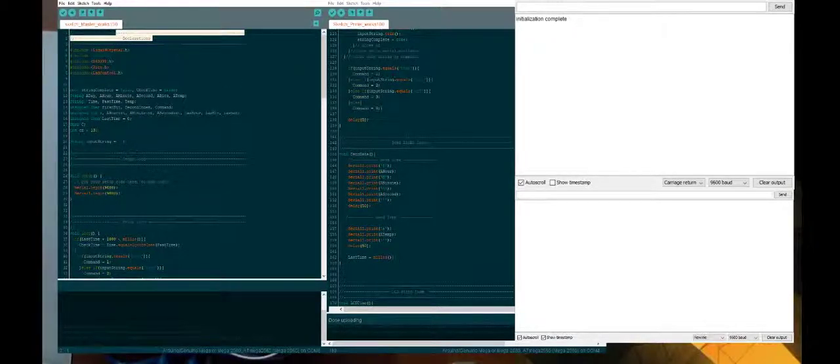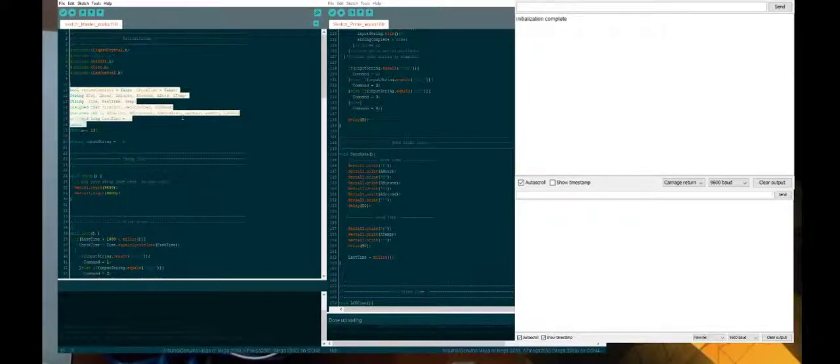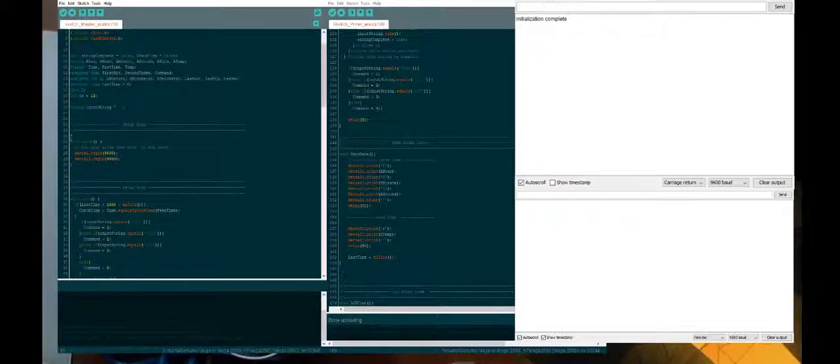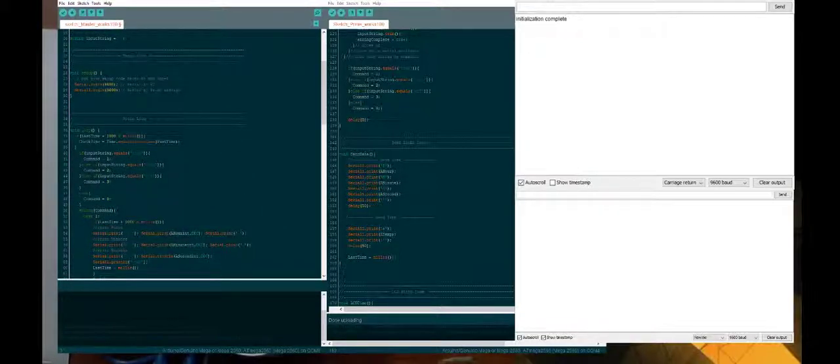For declarations up here, header files, declaring our variables, setup loop, initiating both the serial to the PC and the serial to the prime Arduino. After that we have our main loop.